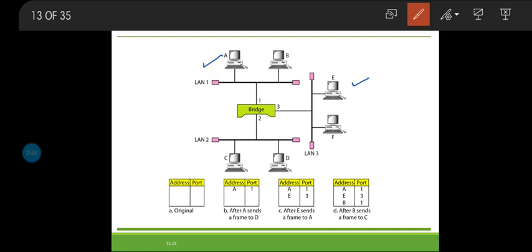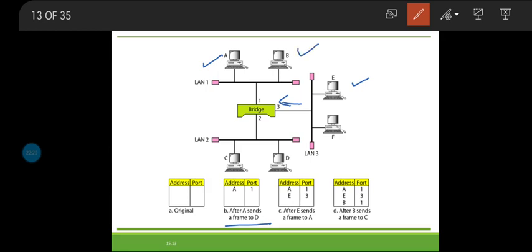That is already mentioned in this table. So it is easy for E to transmit the data, and E need not flood the data in all three ports of the bridge. Instead, since the entry is already made, it can just transmit the frame through port 3.